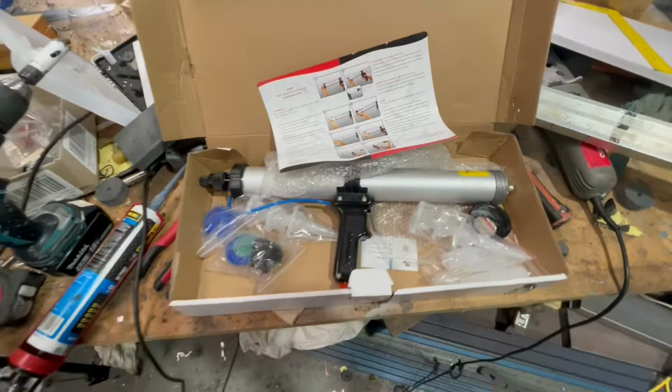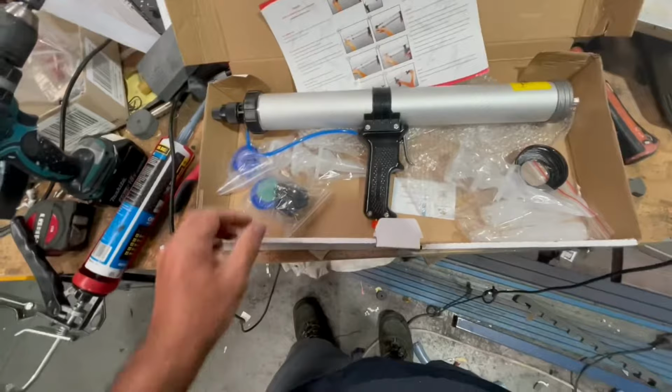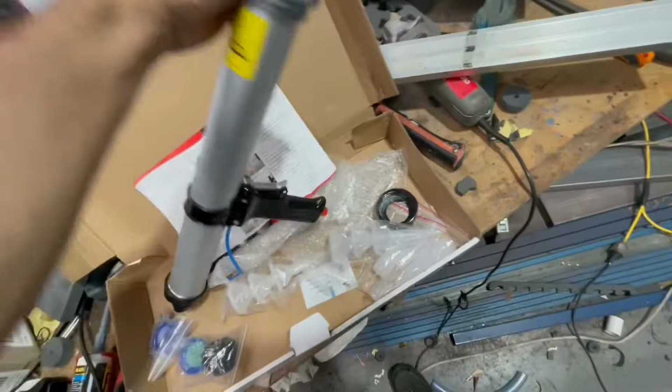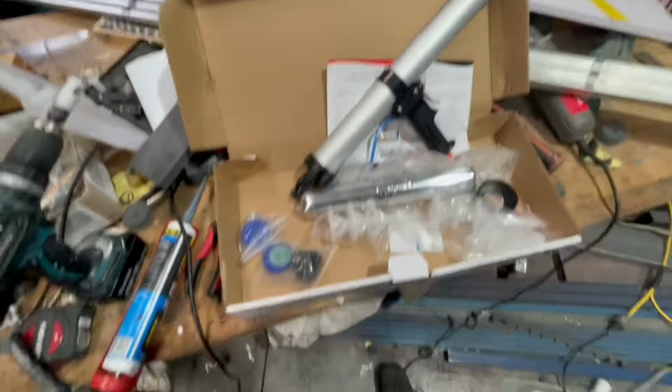This is the caulking gun that I bought cheap and cheerful on eBay. I think it's about 90 bucks. It runs off the air compressor fitting on the bottom there. And you just put in the sausages, those things. And I've got Terrison MS939 glue. It's meant to be the bee's knees for this application, so hopefully that's good. I'm just praying this air gun works and I don't have glue everywhere, because I don't have any other applicator to use for these.